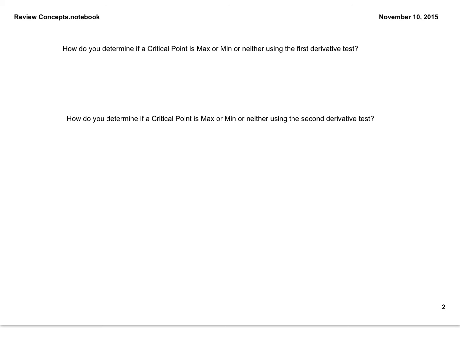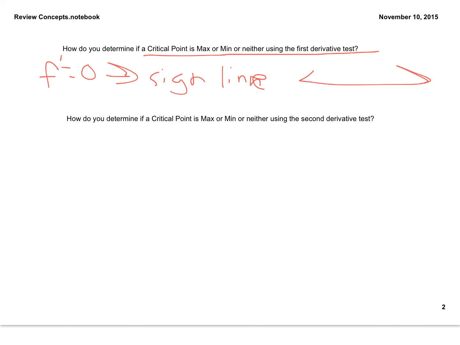Now, how do you determine if a critical point is a max or min, or neither, using the first derivative test? If you recall, we find out what the first derivative is. We set it equal to 0. After we do that, then we're going to do a sign line to determine the sign of the derivative in every place. And if the sign line looks like this, where it goes from positive to 0 to negative, then that tells us that this point here is a maximum, because the function is increasing, then it's 0, then it's decreasing. By the same token, if the sign line says it's negative and then it changes to positive, then that means that the function is decreasing, then the function is increasing. Therefore, that would mean that it is a minimum at that particular point. So that's how you would find that.